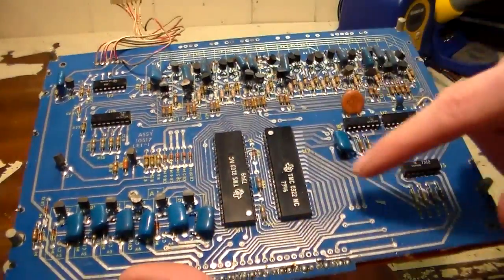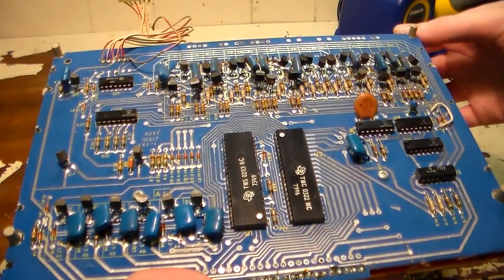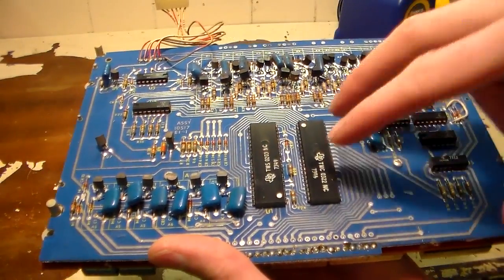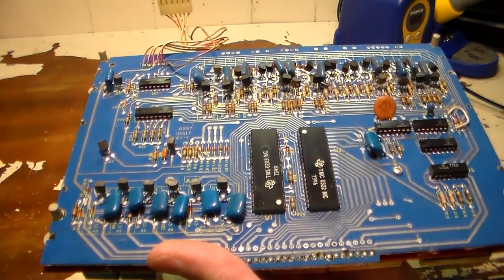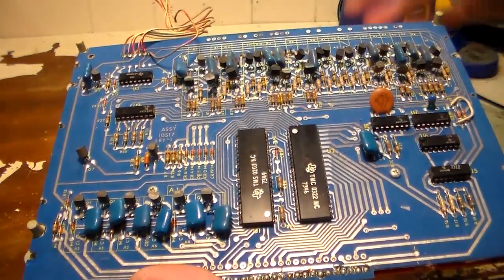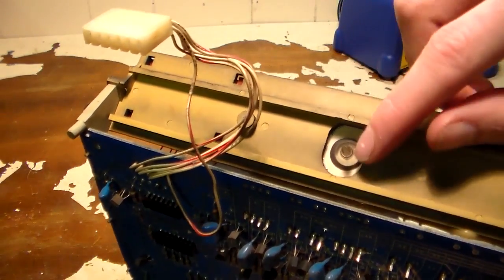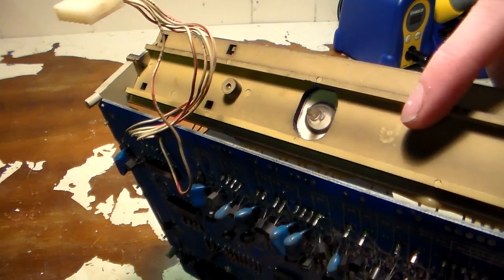I'll show you the bottom of the logic board. This logic board is so awesome looking — it is bright blue! There's minimal functionality here; this is just a regular calculator with some memory functions. There's no solder mask on this, so all these traces are bare metal. They didn't even bother to put a solder mask on this thing. I'm guessing one of these chips is your processor and the other is probably a digital readout controller. Maybe we have some memory functions here too.